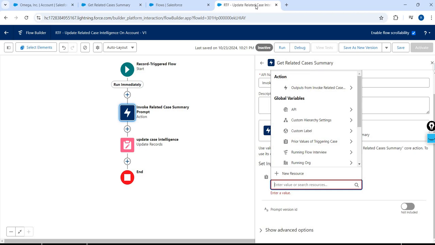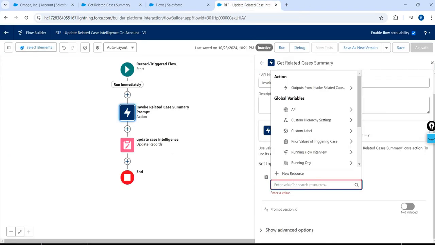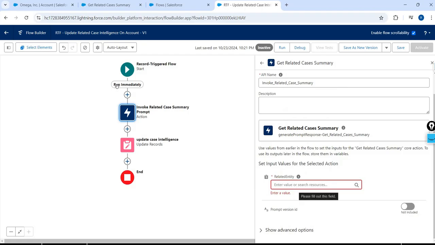But if you look at the prompt, the related cases are already available, and this prompt template is actually looking for an account record. So instead of sending the case, I just have to send the parent account to which this case is associated. That's what I'm going to do now.